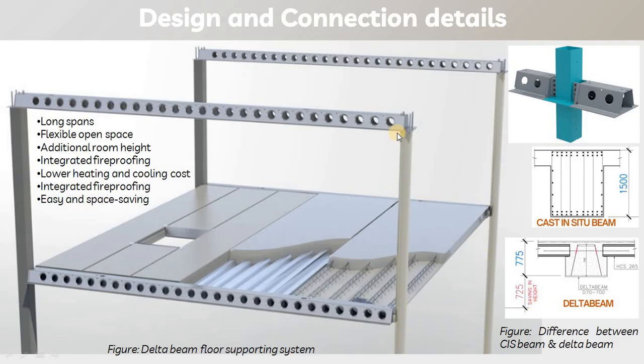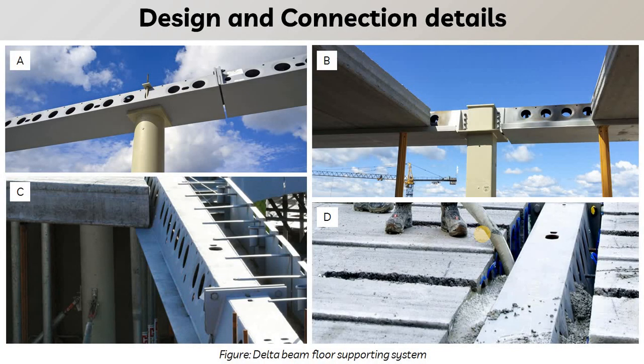Another advantage is that we can use this kind of steel beam for longer spans. So the first point was it will reduce the depth of the beam, which will give you good clearance of the room. Secondly, it can be used for longer spans, and it will also provide a good aesthetic view. Let me show you the clear picture, we will understand. So here you can see in figure A, there is a steel column, and above that there is a steel beam.